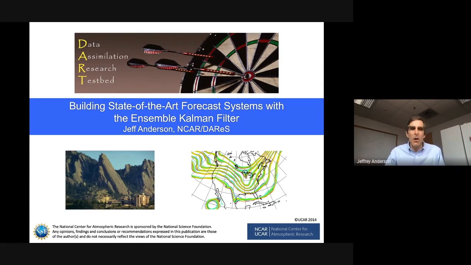So let's do that. I'm going to talk about building forecast systems with a tool called the Ensemble Kalman filter. I come out of atmospheric numerical weather prediction, but at this point, the tools that we build are really extremely general. The science that we do is really for anything where you can make a prediction with some sort of mathematical model. I will use initially an example from just everyday life, and then I'll use some weather examples later on because most people have experienced weather, and so it's a good place to start. But as I said, if you have specific applications and partway through the talk you say, is this really relevant to what I'm doing? If you'll just mention your application to me, maybe that can help.